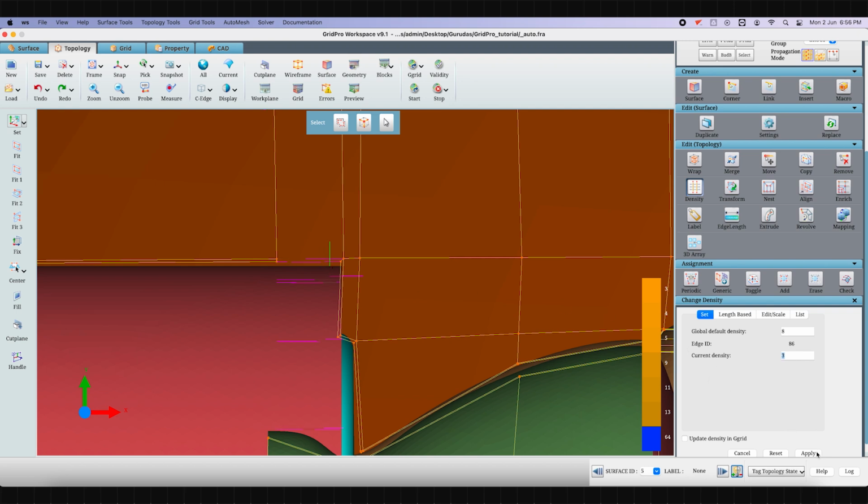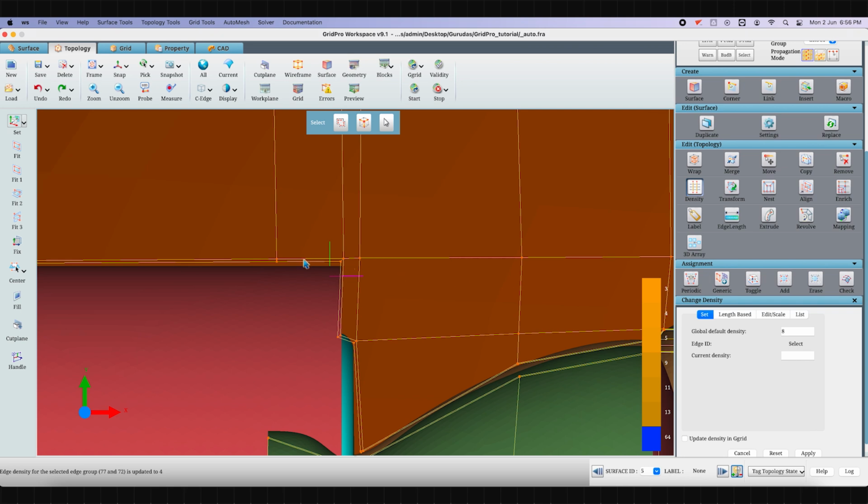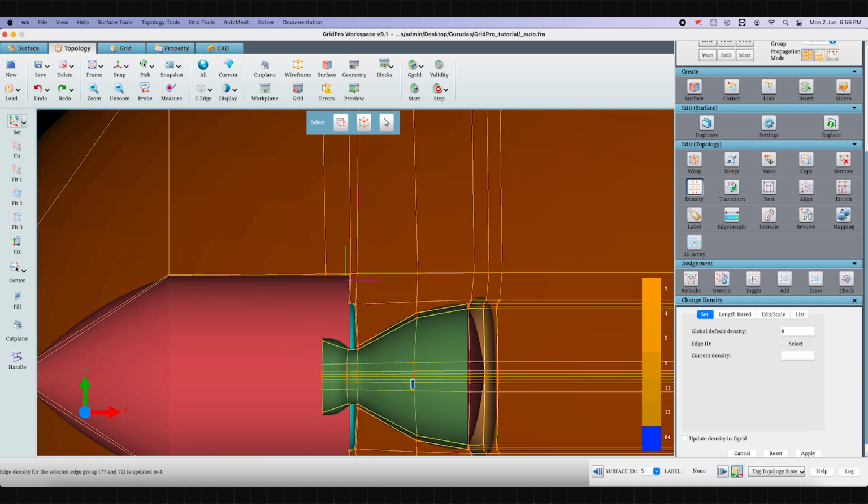Additionally, we can set edge densities as needed in the desired regions.